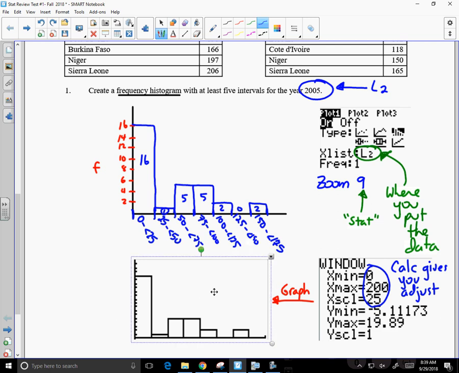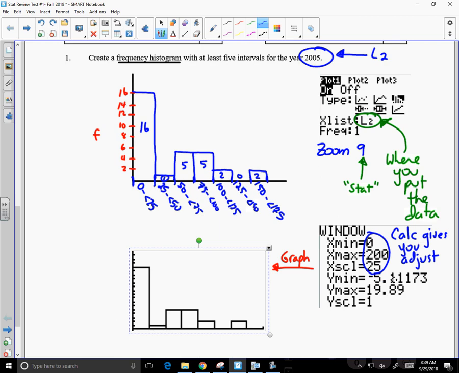All right, and so somewhere you need to indicate what these are. They're intervals. Oh, actually, I went with x's. X is fine. That's all I need. All right, they would have a proper name. In this case, infant mortality rate for the year 2005.